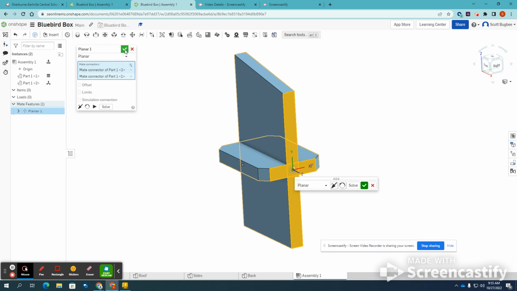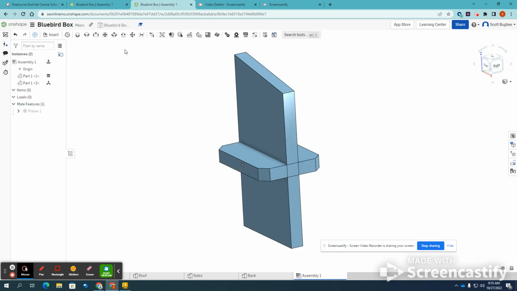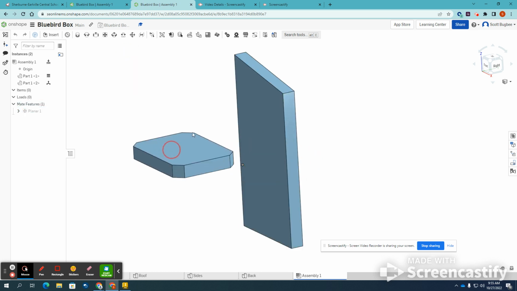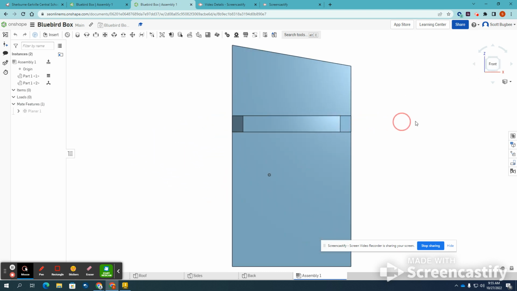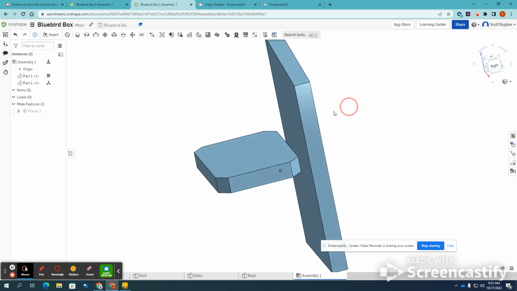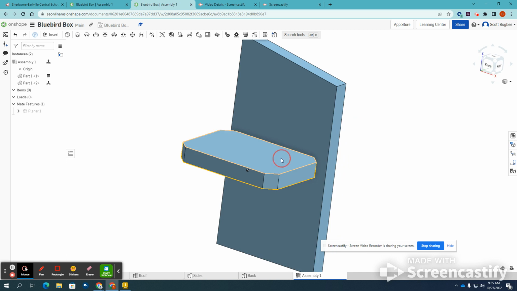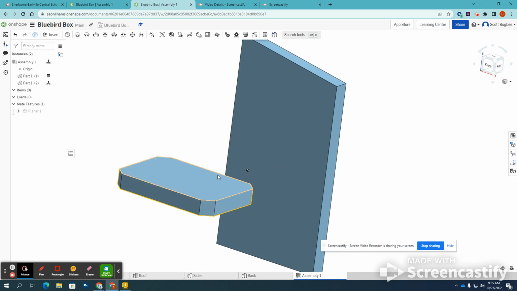And if I hit the green check mark, because I'm happy with that, let's see what happens. So it still should be able to move around the screen. But if I look at the front view, I can't push it that way. It appears as though those two flat planes are now fixed together, which they truly are. But now if I go back to my three-dimensional view, it can still move out away from the object.